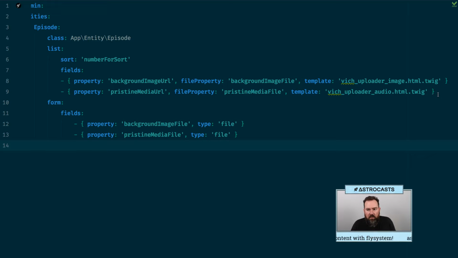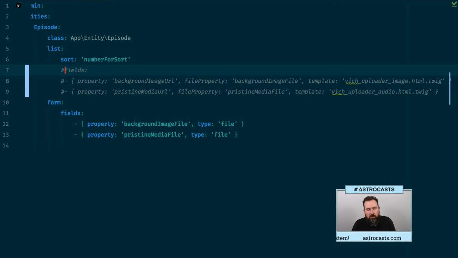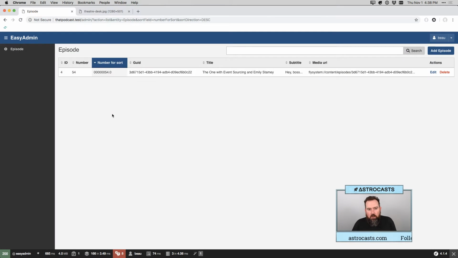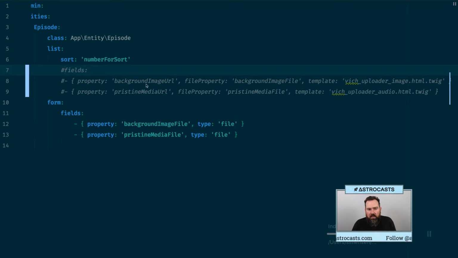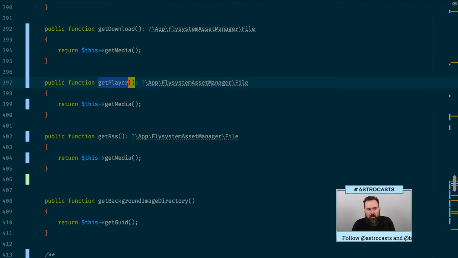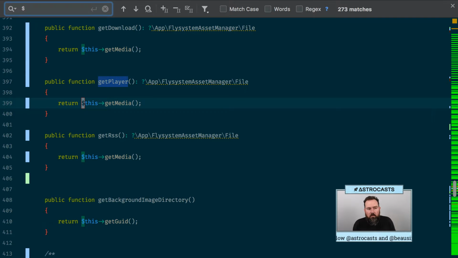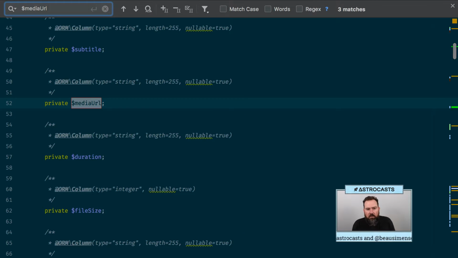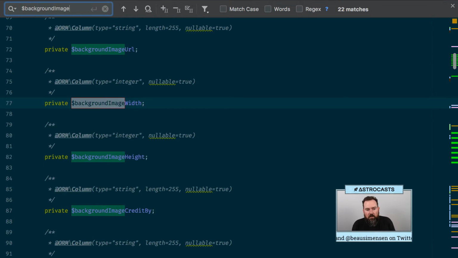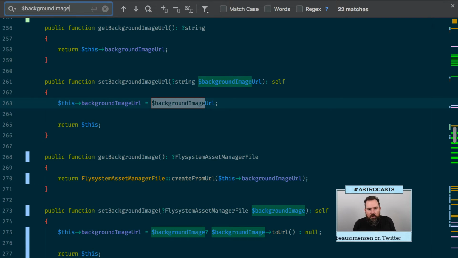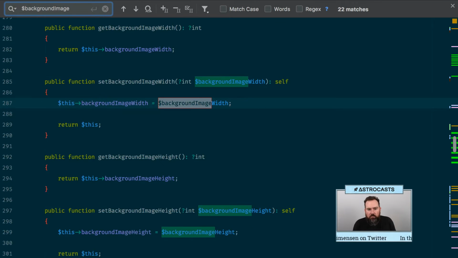Because we have these listed here, it's trying to treat them as a certain type. So let's comment these out. Okay, so it's okay with that now. It's just that if we try to use these, it treats them as a certain type. So let's look to see what those types are actually, in case there's something still on there. Let's do media URL. No, it just has a column and background image URL. So there's nothing fancy about background image URL, but we can see.